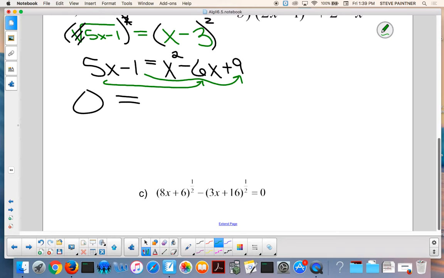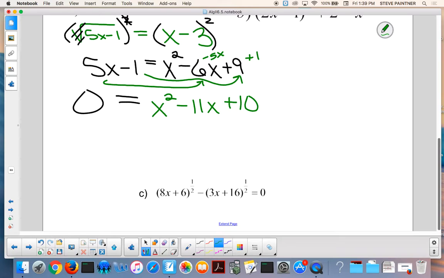So to get 5x over, you would subtract 5x. To get the minus 1 over, add 1. Here it comes: x squared minus 11x plus 10. Okay? And if you get to this point and you just don't factor well, then you are stuck. You're going to use the quadratic formula, which is almost too bad because the formula usually takes 2 minutes to get an answer out of. Too bad, too sad, you didn't learn how to factor.